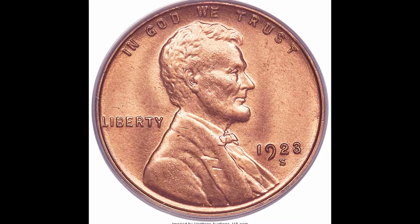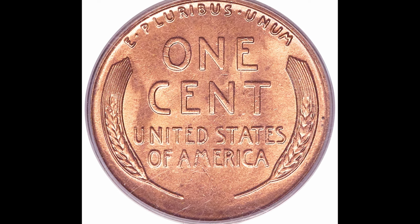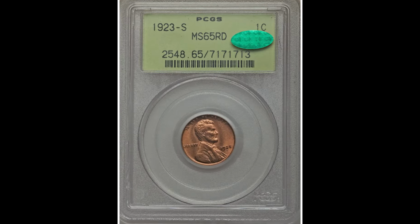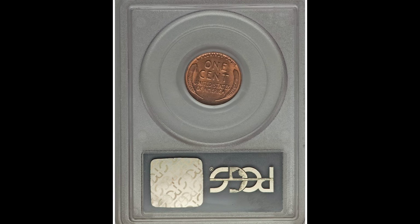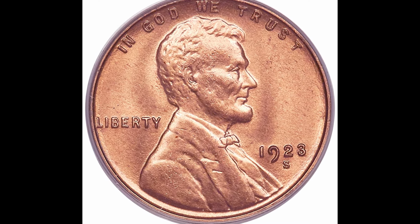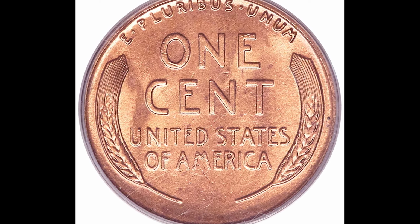And let's go to this next coin here that sold for $66,000. So it is the same exact coin, same grade, same everything. The only difference is 2 things. One, there's a CAC sticker. CAC is a third-party company outside of the grading company that will pretty much grade the grade. They will say, hey, is this coin graded accurately? It may seem silly, but CAC is really well known in the industry, and their little sticker will increase the value of the coin. Now, that in combination with the time of sale, this coin sold in 2018.